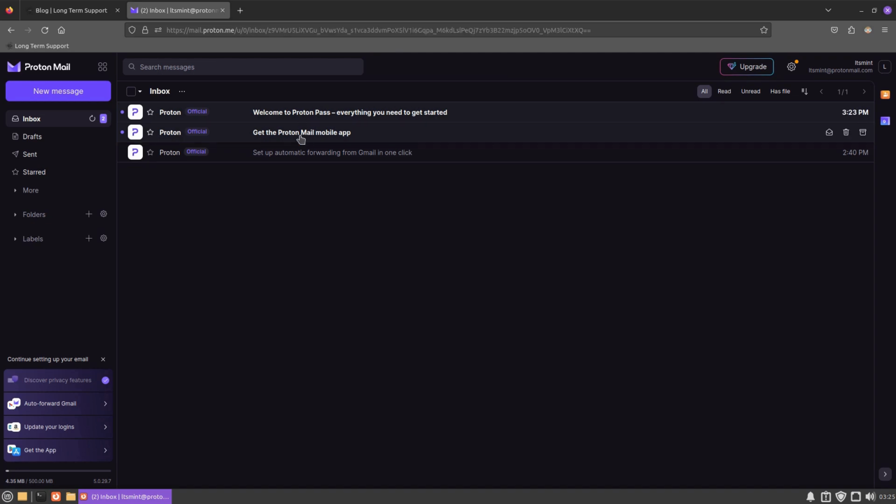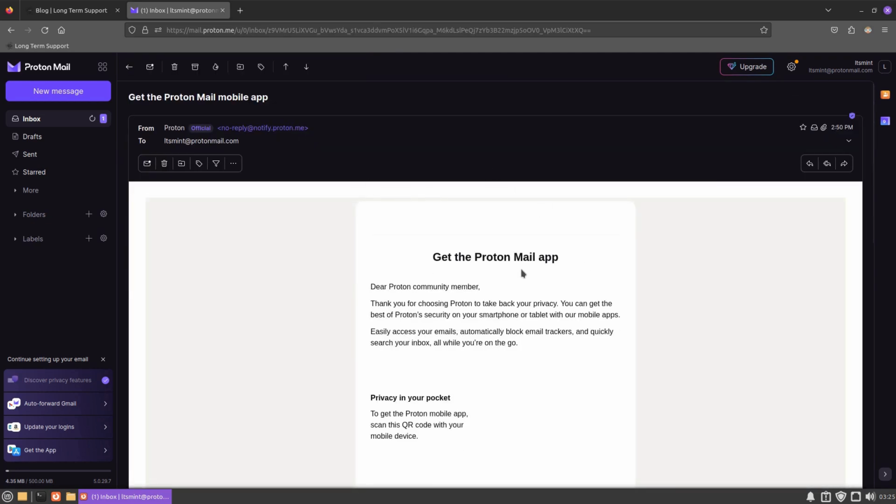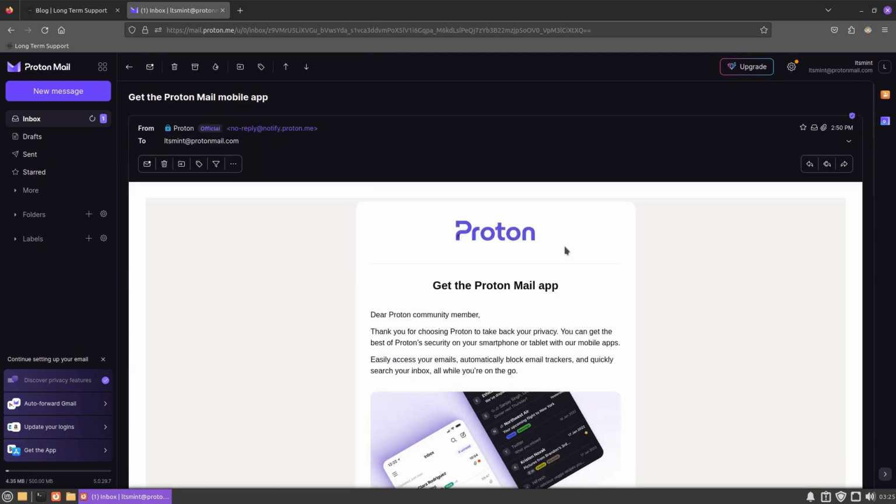Okay, let's see. We've got a few emails while we've been sitting here. Get the apps. I've got all the apps as well on Android. They've all been pretty nice. Definitely makes transitioning from Google and their platform to a different one nice when you've got all these different apps and features available.